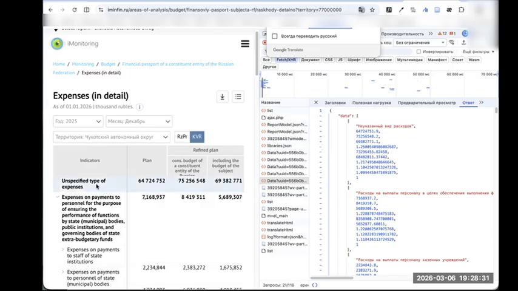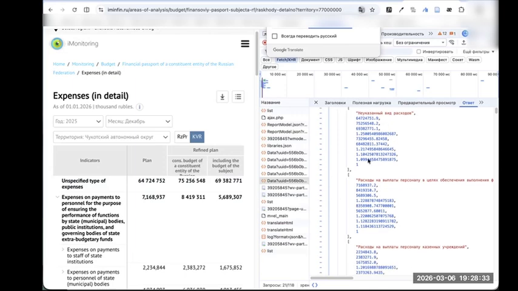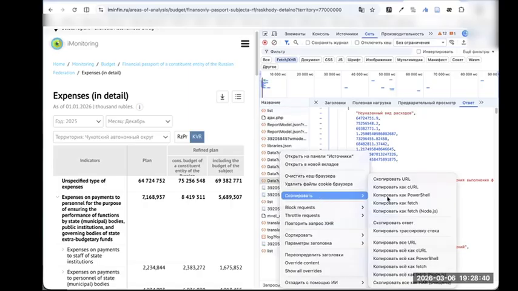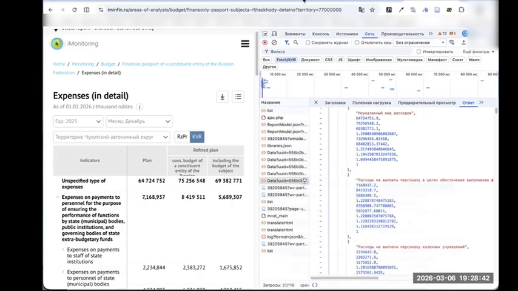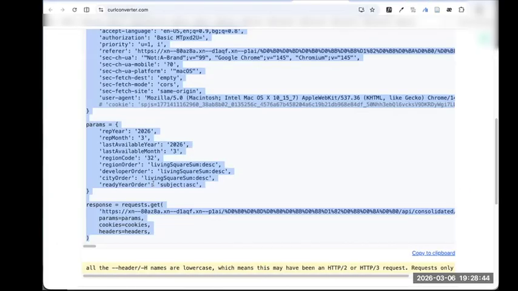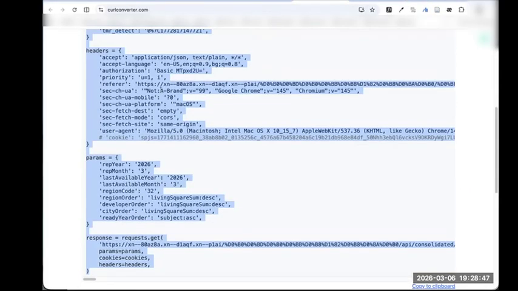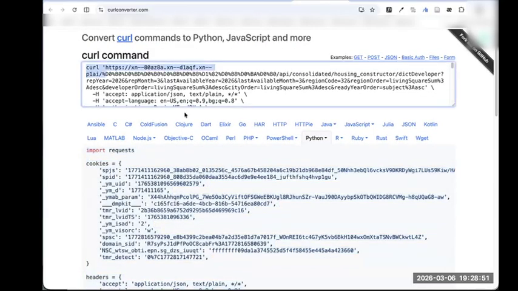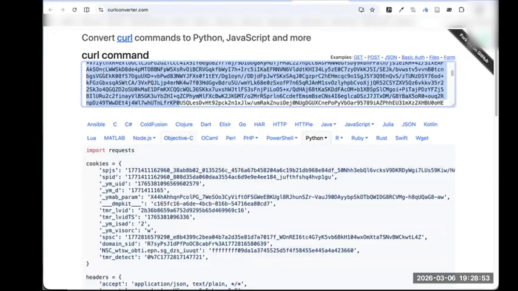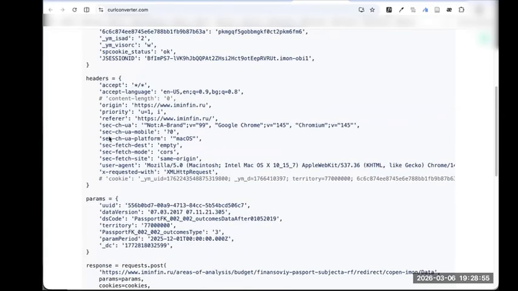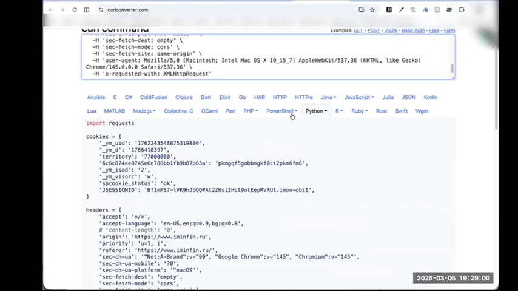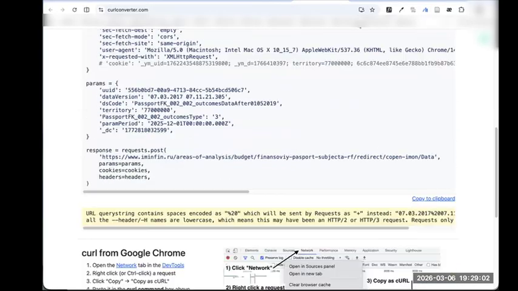And so we can also gather all these indicators: right click on this method, then copy cURL. Let's go to the curl convert and now just insert the new cURL and again receive this code for Python.